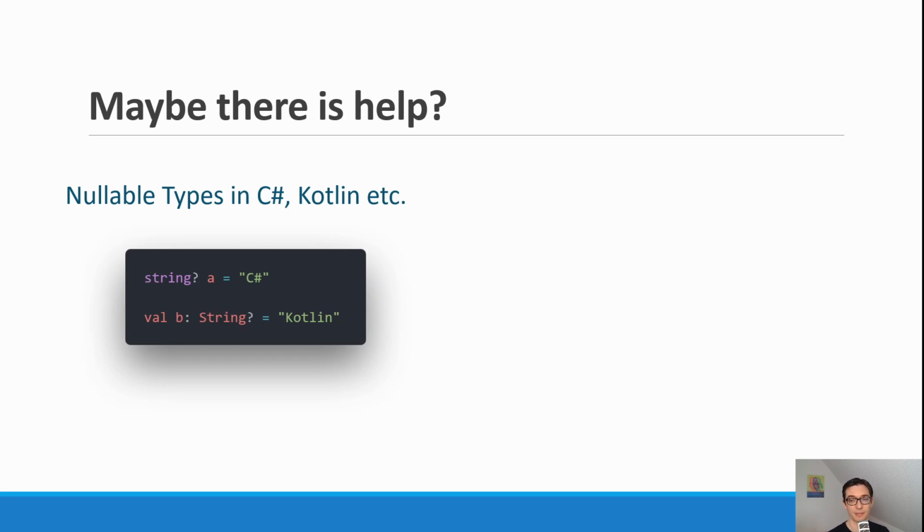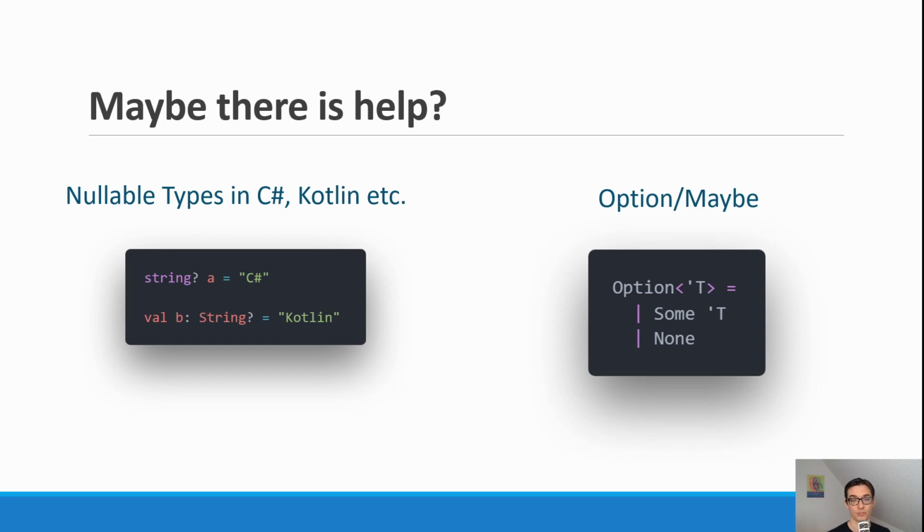There's one thing called nullable reference types or nullable types in C# and Kotlin and a couple of other languages now. And I'm not going to talk about this, but what we can actually do, for example, in C#, if we flip this feature on, it means that all the values that actually can be null need to be marked with a question mark. This is really nice, and this is a recent feature that was added to C#, and we also have this in Kotlin and other languages, but this is not what I'm going to talk about in this video series. I'm going to talk about options or maybes.